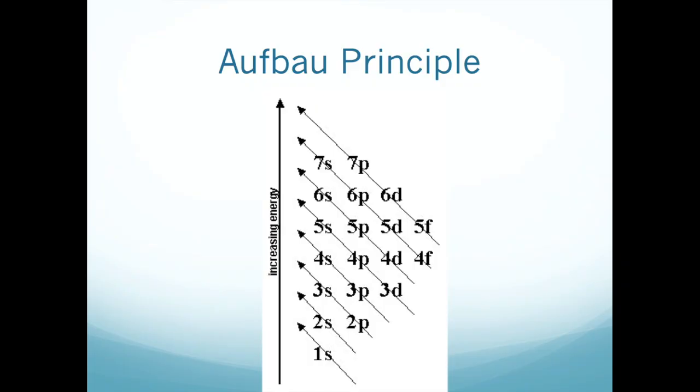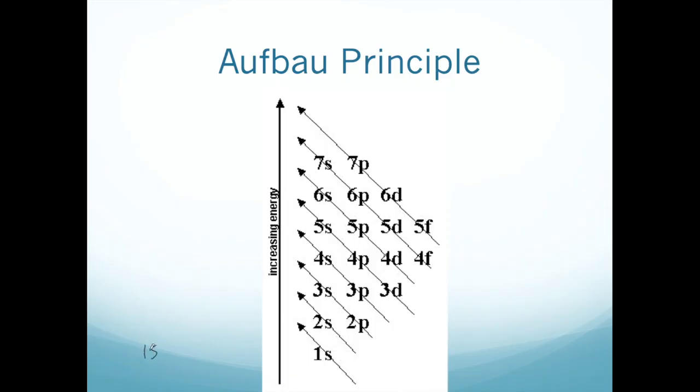And the reason for this is a quick and easy way to remember the orbitals and the order in which they fill up. Okay, so if you were trying to draw this yourself, I'm going to show you how to draw this. If you didn't have the diagram in front of you and you wanted to try drawing it out, essentially, you start off by writing out all of your orbitals.